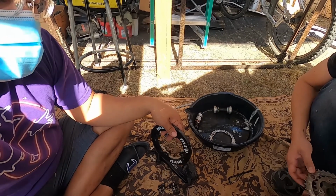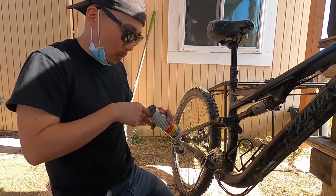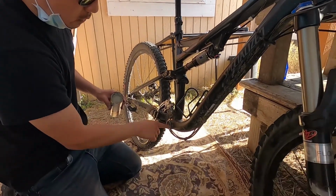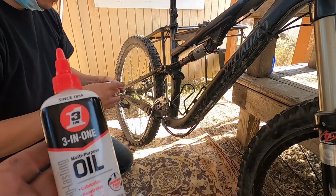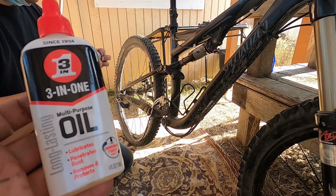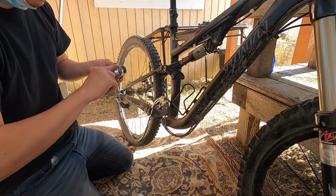Ooh, that's baller. So general rule of thumb from what I read is metal to metal, you want to grease up the threads ever so lightly. You don't want to put too much. We did use some 3-in-1 oil. It has a little twist cap on top, but we were able to put it on the bearings, on the Race Face bearings, and it made it smoother.